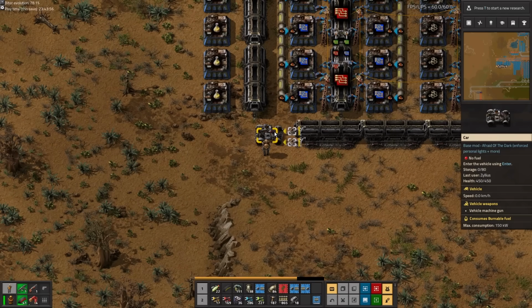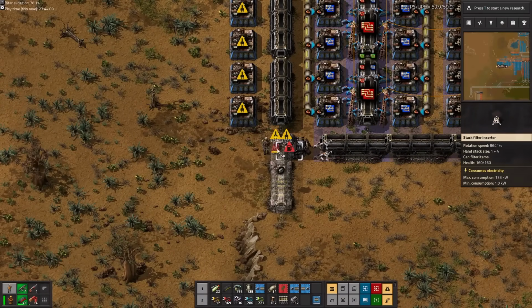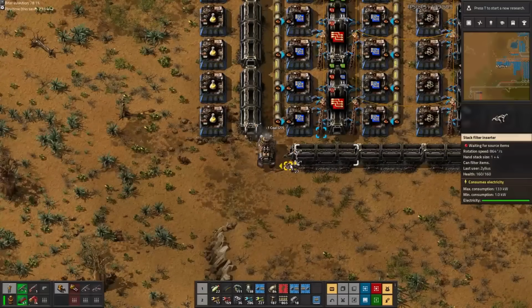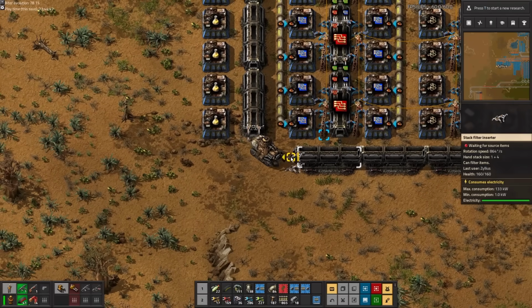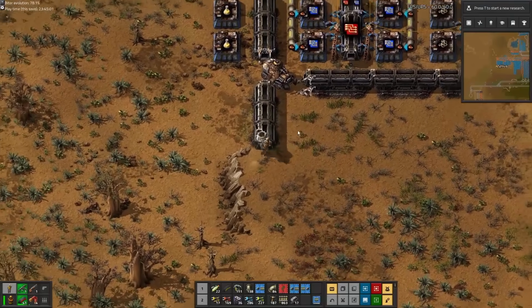Car's too small to bridge the gap, so I try a tank. We're getting there, but not quite. The wagon doesn't fit. How about this? Well, I've bridged the gap, but will it work?